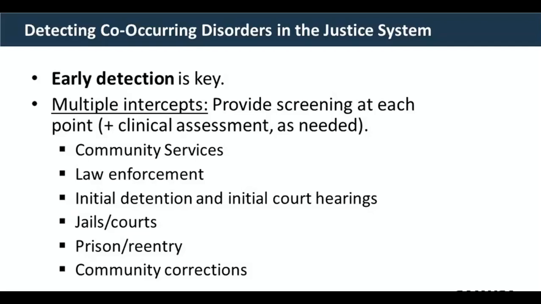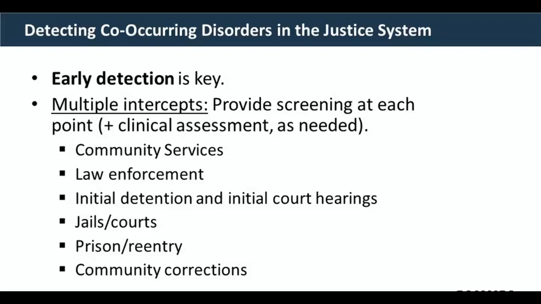And oftentimes that can be a financial resource issue, a human resource issue, or just a lack of resources in general. And we don't want that to be an excuse for jurisdictions not to do good screening, because that can occur at any point across these 6 intercepts that you see on the screen right now, from intercept 0, where a person may be in crisis in the community, to intercept 1, where there's law enforcement contact with an individual who might be at risk for moving into the justice system, or at intercept 2, when we look at what happens at the point of initial detention or booking into a local jail, and then subsequent court hearings that happen pretty quickly after that initial detention.